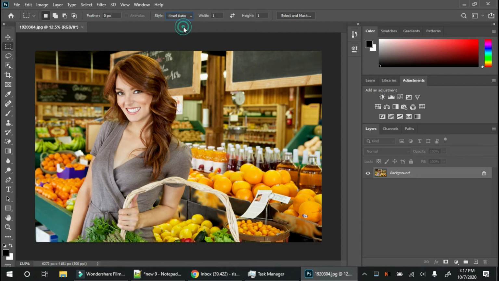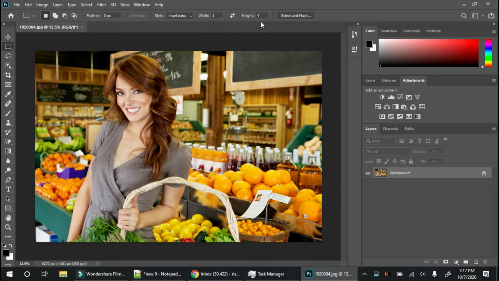So you can adjust the ratio of height and width. Let's say we want a ratio of 4 in height and 1 in width. Now when we try to select, it's actually controlling the ratio that we use here.